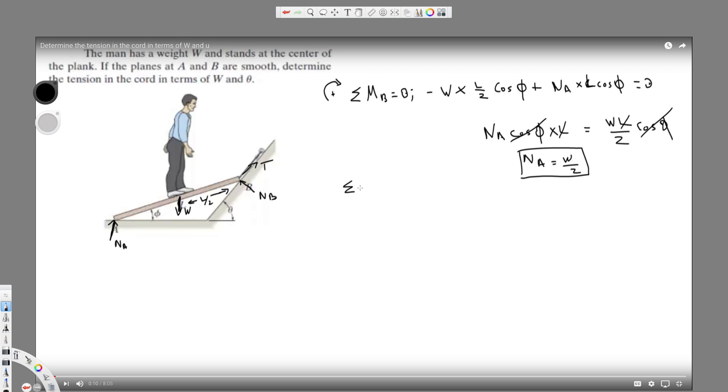If I take total x components in this one, it's going to be 0 in statics. So if I take this side positive, this is NB, right? This is making 90 degrees to this, and if you draw a line right here, this angle and this angle are going to be the same. Since this is theta, this is going to be theta too, and if you draw a line here, since this is making 90 degrees with this one, this is going to be theta here.